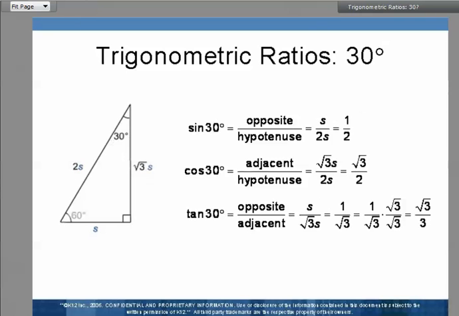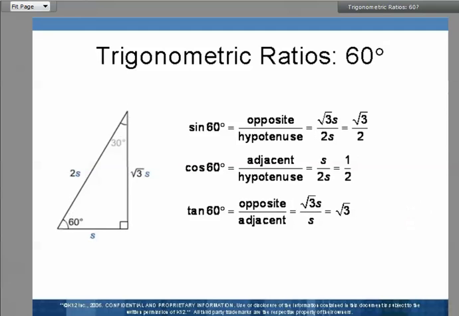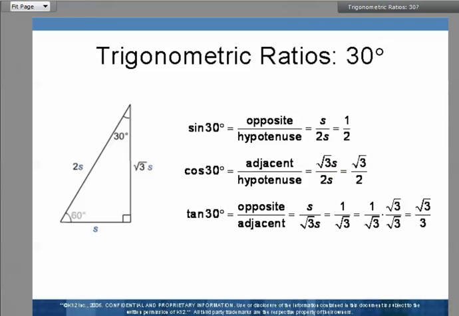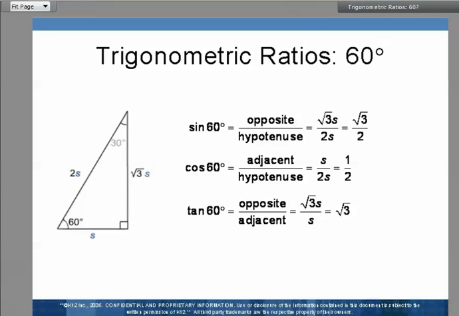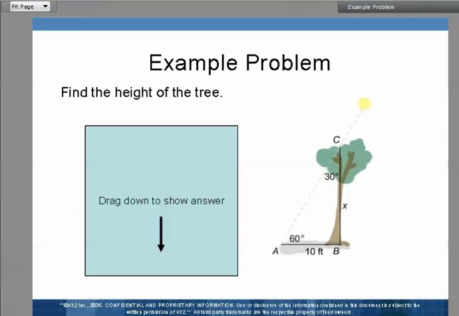Try that again. Over here on the 30-degree angle, the tangent of a 30-degree angle is the square root of 3 divided by 3, but the tangent of a 60-degree angle is just the square root of 3. But you notice the cosine of a 60-degree angle is 1/2, and the sine of a 30-degree angle is 1/2. And the cosine of a 30-degree angle is the square root of 3 over 2. And the sine of a 60-degree angle is the square root of 3 over 2. So you can use those facts. Those things help you. How do they help you?